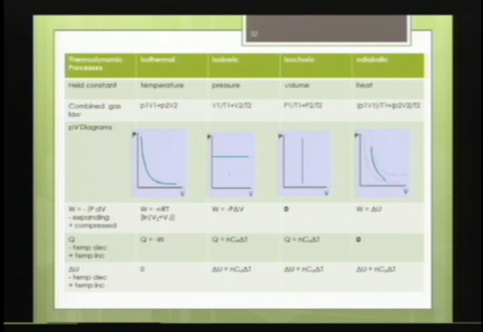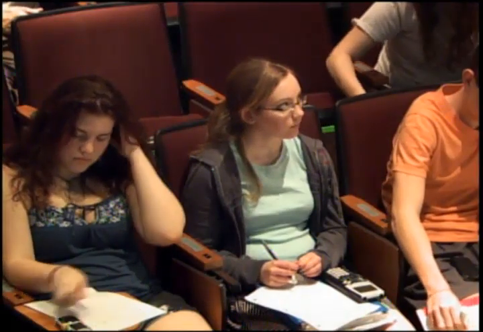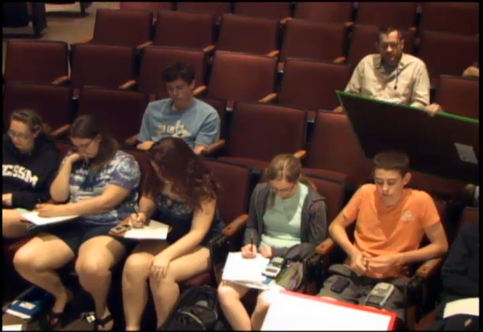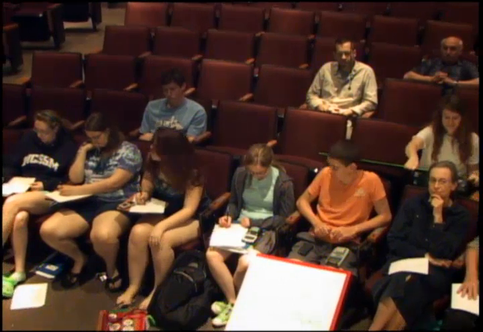Okay, so have you learned about, for instance, pressure? Does pressure define a state of a system, or does it define a process? So out of these three, pressure, volume, and temperature, write them down on your whiteboard and tell me which one defines a state and which one defines a process. Process meaning changing of the system from one state to another. Which one defines a state? Which one defines a process?